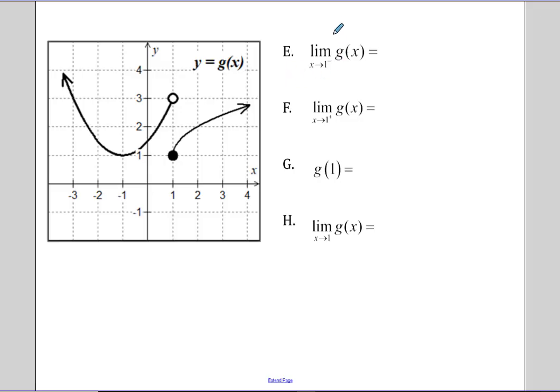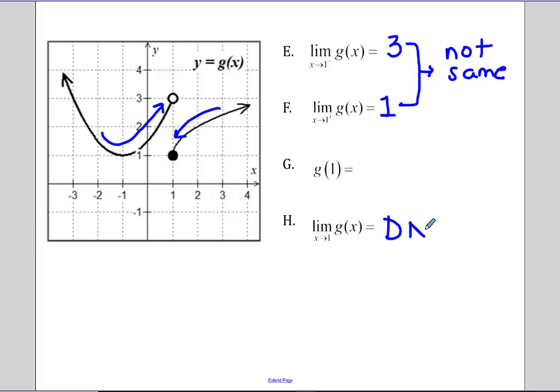In this example, when we approach 1, that's our target value, approaching 1 from the left, we're riding the graph up here, and it's heading toward 3. It's not defined there, but it's heading close to 3. When you approach 1 from the right, that's this branch, we're heading toward 1. These are not the same. So the general limit does not exist. When the left limit and the right limit are different, there's no general limit. But the function value is 1.